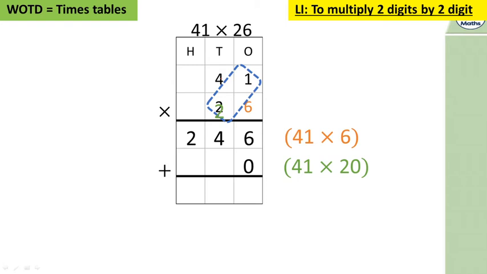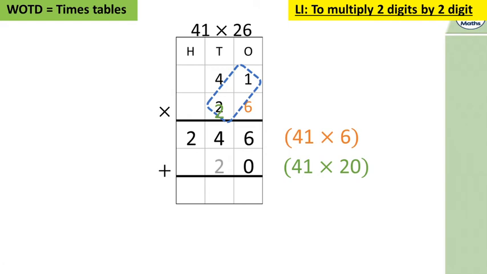You're not going to get any more ones by timesing the tens column, so you can put a 0 in there. That also makes it easier, because then rather than 20 times 1 and 20 times 40, you can think of it as 2 times 1 and 2 times 4. So it makes it a little bit easier. Or if you prefer, you can carry on with the 20 times 1 and the 20 times 40. It depends which way you like to look at it. So I've put my placeholder in there.